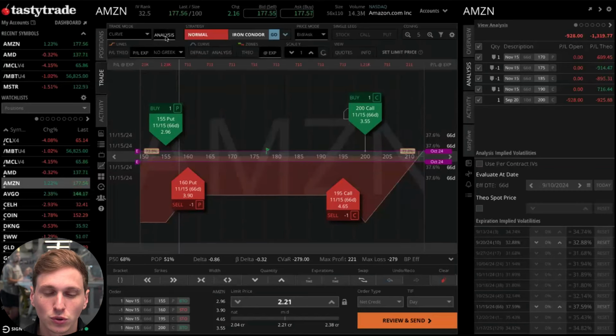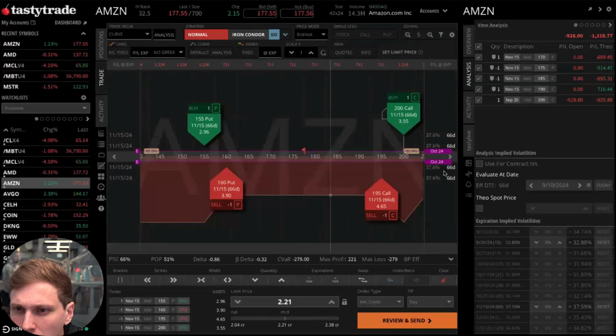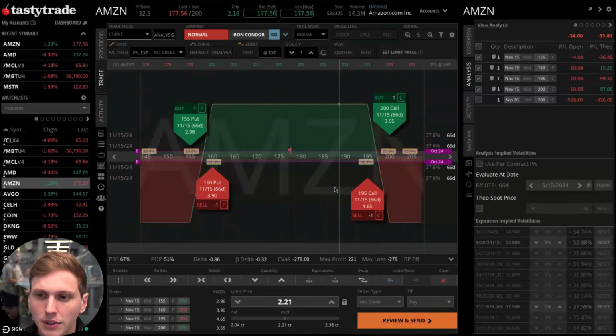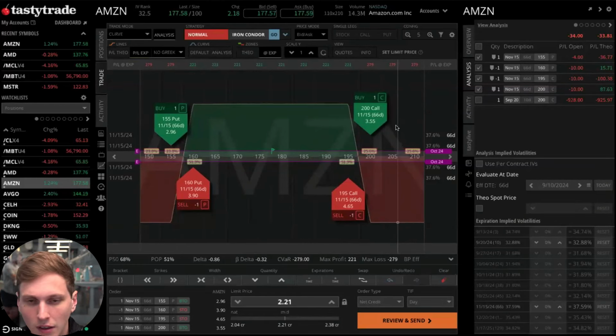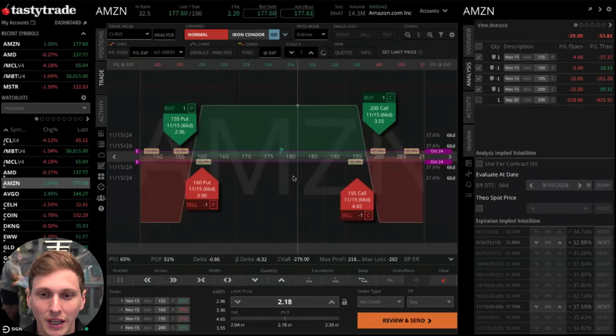So if you go straight to the analysis mode here, and let's see, do we already have a position open in here? Yeah, there we go. And I'll show you how you can adjust some of the stuff here if you do have positions open.